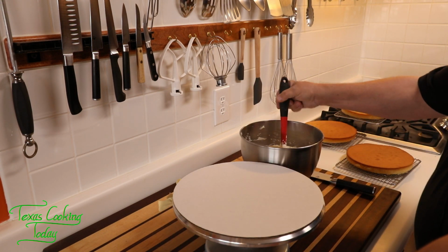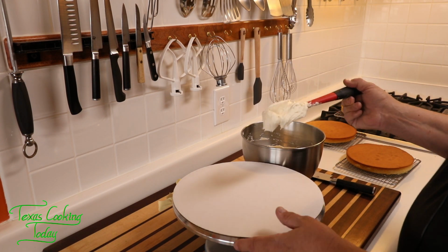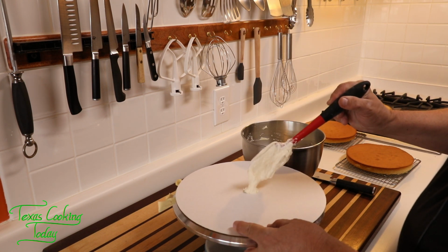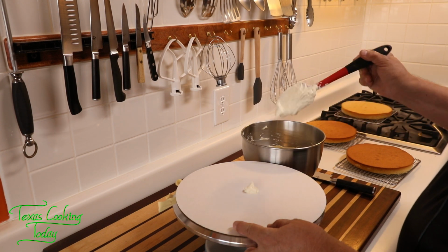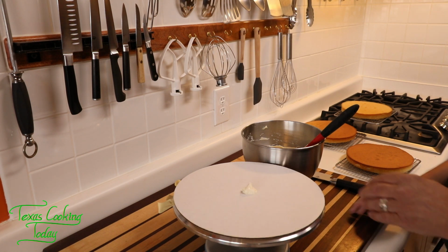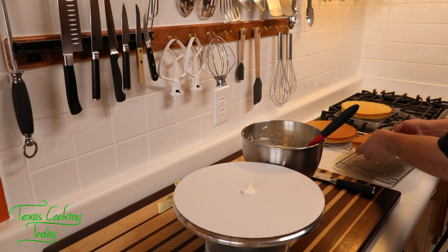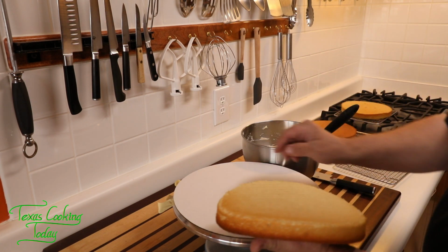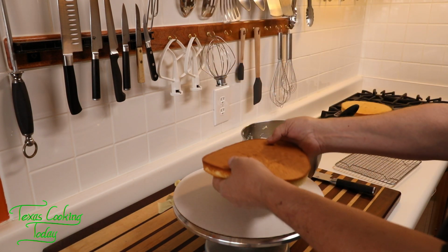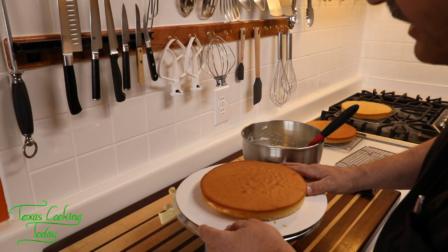Our buttercream, I'm going to put a little bit right in the middle of this. And the purpose behind that is just to give something that holds the cake in place, all right? So we put just a little buttercream smack in the middle of that. And it actually acts just like a glue. It'll get pressed out and it'll keep that thing from moving. And the thing of it is when it's served up, you'll never know that was there. I need to take my cake rounds, each one, and I'm going to put them right down here. Now you can invert these, go with the bottom or top down, whichever way you want. I like to just put them on there the same way I baked my cake.